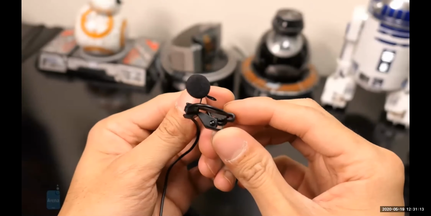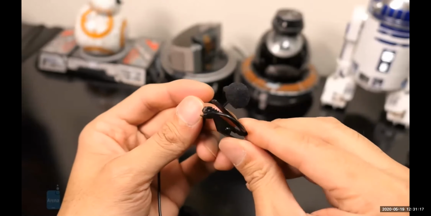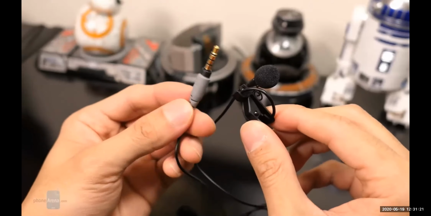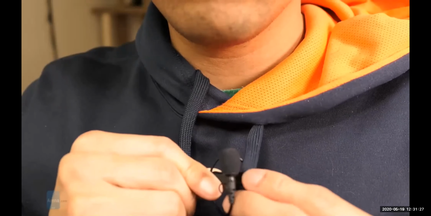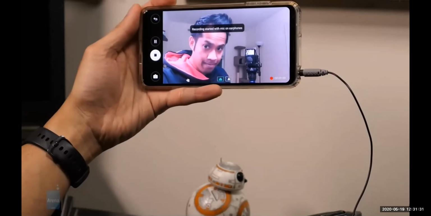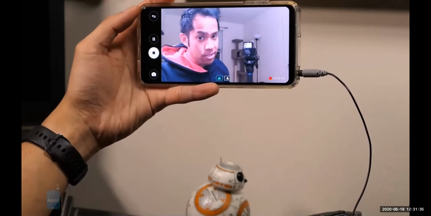Number 2, the build quality. I like this build quality more so than the Purple Panda because it just feels more solid, and I do like the clip itself because it snakes the cable a lot better than the other one. And the last one being the most important, that's going to be audio performance. This one here, you're going to get cleaner sounding audio, and on top of that, there's some sort of amplification going on because the volume on this is significantly stronger than the Purple Panda one.